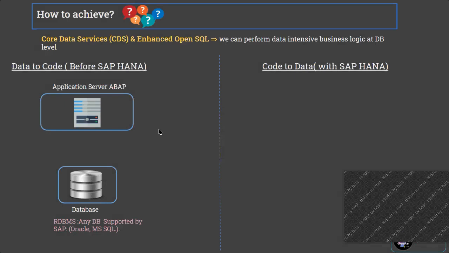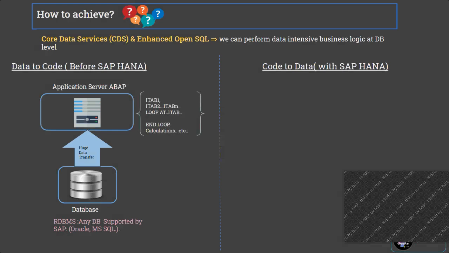I just want to see how the application server at ABAP and the database work. This is the old system that worked before SAP HANA. We have the database and application server. What we used to do was bring a huge amount of data from the database into the application server, then process the data.